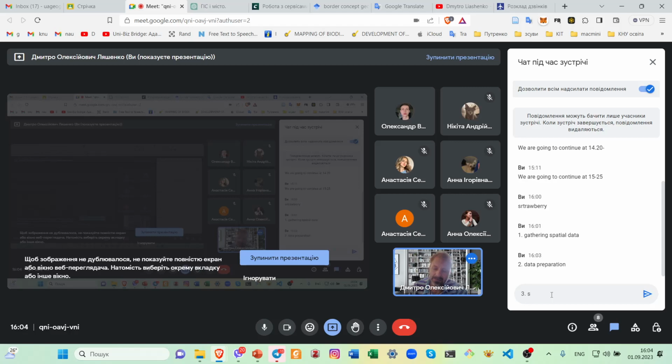Another step is to store the data. We need to put our data in a data store, in the big library, on your hard disk, or in a cloud, on the net.